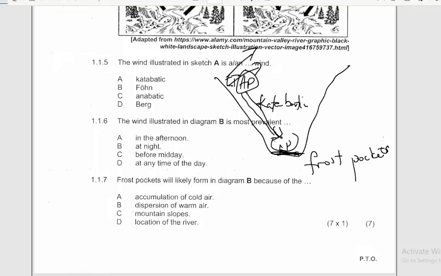if the dew point temperature is below freezing point, it will mean that the moisture in the katabatic winds is going to convert into frost because the dew point or the condensation point is below freezing point, which will mean that if the temperatures are below 0 degrees, maybe it's -2, -3, the moisture in that katabatic wind is going to freeze and is going to create frost conditions on the valley floor here, what we refer to as the frost pockets.